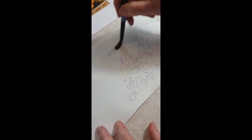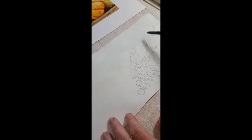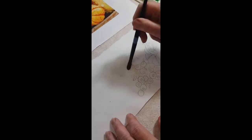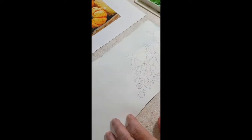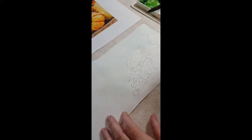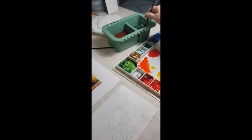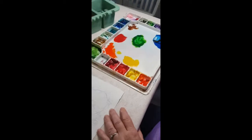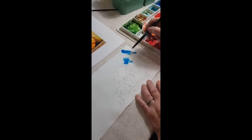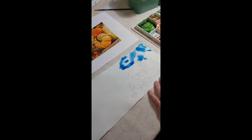I kind of like having some light spots here — it brings light into the painting. Now I want to say that less is more. The more I brush my strokes on here, the more my colors are not going to come out vivid and they'll be muddier. So I try to use as little strokes as possible because watercolor is really beautiful if you just lay it in instead of brushing it in. I want my background to be kind of dark.